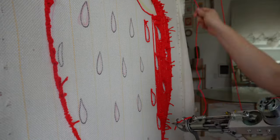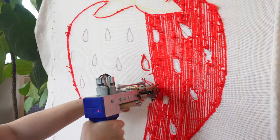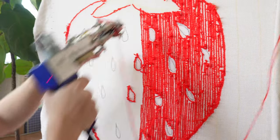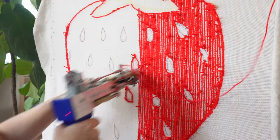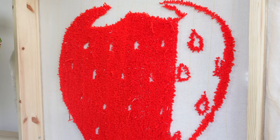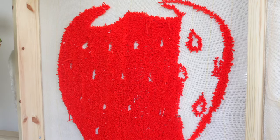The tufting itself is pretty straightforward. Literally, you want to keep the gun going in a forward direction. I started by outlining the whole thing, and then I maintained vertical lines close together to fill it all in. And I might have even overdone the amount and not needed as many lines. You can check the thickness on the other side, and it fills in surprisingly fast.